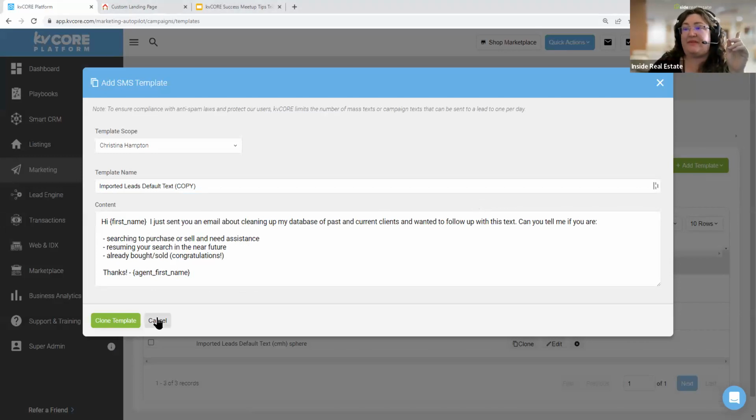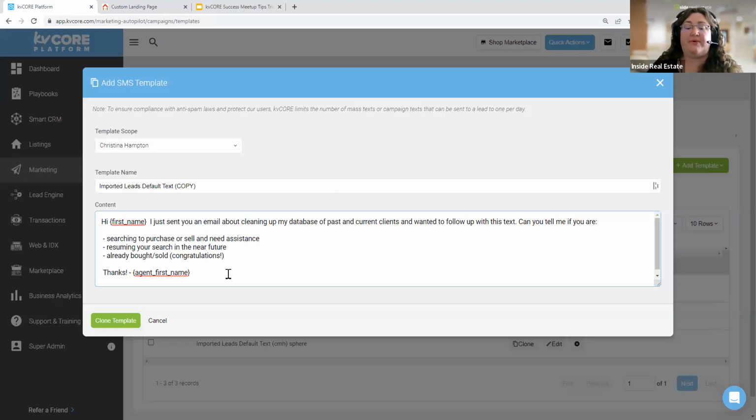However, if you notice this little squiggly bracket, that is called the merge tag. That means as I send this text out to 20, 30, 100, 500 people, I do not need to worry about updating their name. kvCORE will do that for me. To add merge tags, and this is a good pro tip, write this down. To add merge tags to text messages, you will click the squiggly bracket, AKA the fancy bracket.